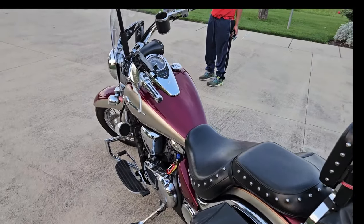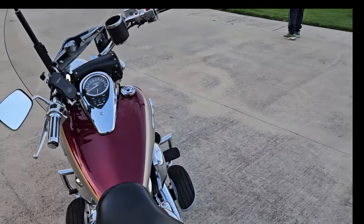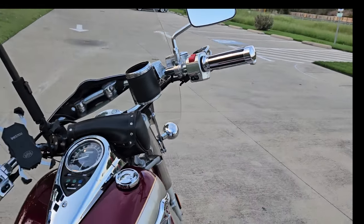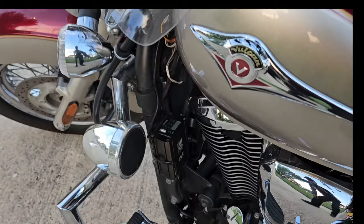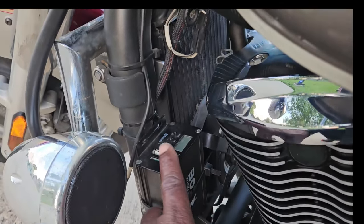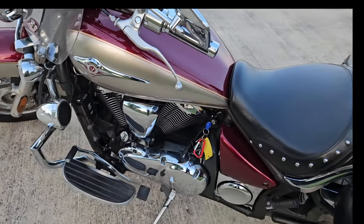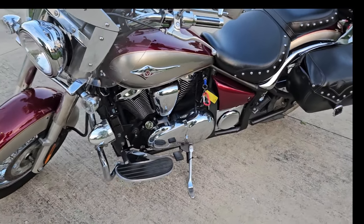I've actually looked at a couple of Harleys that I really like, because if there's anything I would like to have on this bike it's a fairing where I can have a radio. As you can see, it actually came with a radio — I didn't have to put it on there. It's a Bluetooth radio right here, with one speaker on this side and another speaker on the other side, and it's just Bluetooth to my phone. But I really would like to have a fairing on it.